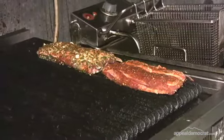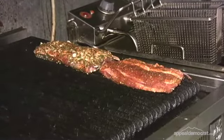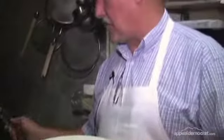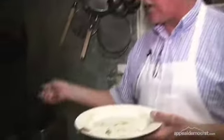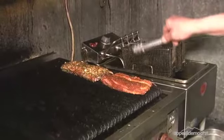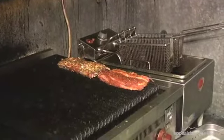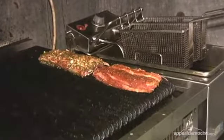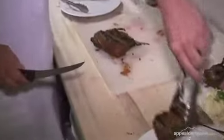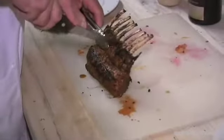These two are different sizes so they are going to take different times to cook. I'll let this go until it starts seeing some smoke coming up and then I will turn it 90 degrees so we'll have the nice marks on it. Then you watch for the red juices to start coming up through the top of the meat — that's when you turn it, and then you'll cook it for less time on the other side. I'll check these and see if they are nice and pink on the inside. That's about a perfect medium rare.